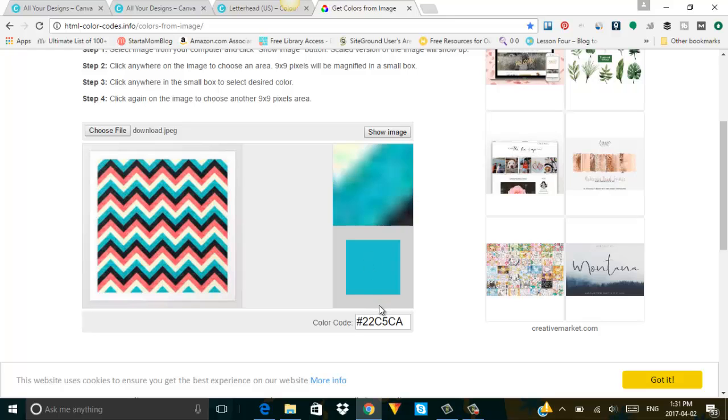Yay! It's great. I love this thing. You could go over the pink and the black. It's actually not black, it's like a charcoal. Depending on where you touch the picture, it will change. So you have to try and see which color of those.